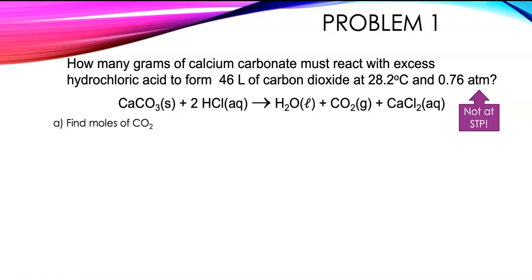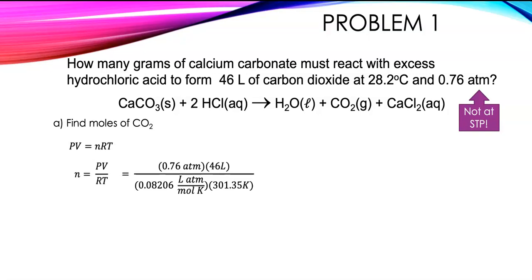So the first thing I'm going to do is find moles of CO2. I'm going to use the ideal gas law, like I said. I can rearrange it. I can substitute in my pressure, the initial volume of the CO2, the universal gas constant, noting that I need the pressure units in my R value and the pressure units in the problem to match. And I need to convert my temperature to Kelvin as well. Always got to be in Kelvin with these gas law calculations. And from there, I can go ahead and calculate the moles of CO2 gas that started for the reaction.